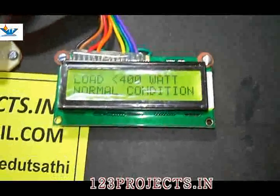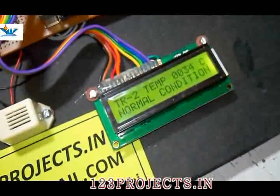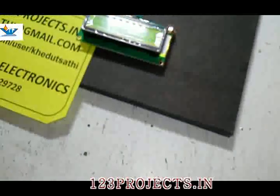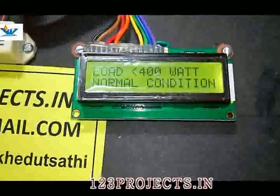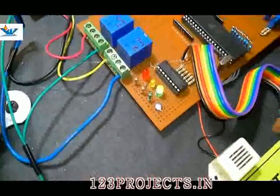Loading less than 400 watt, normal condition. Transformer 1 temperature 34, transformer 2 temperature 34, normal condition, less than 400 watt. What happens if we add more bulbs to a distribution line? So now it is 200 watt plus 100 watt, which means 300 watt. So the loading is less than 400 and it is a normal condition, and you can see the green light is on, which indicates that this is a normal condition.